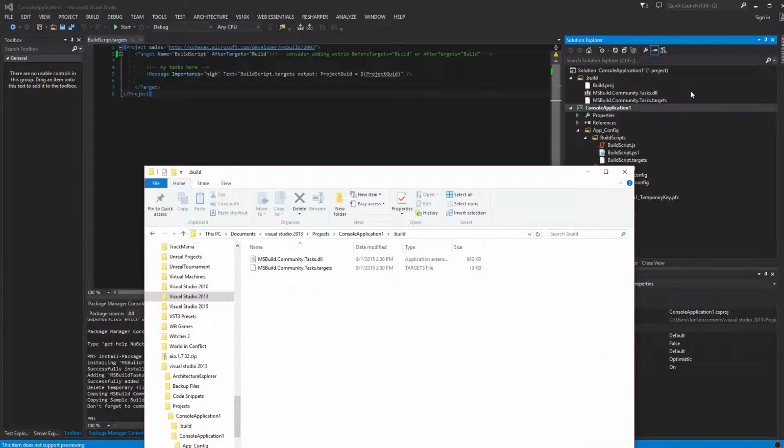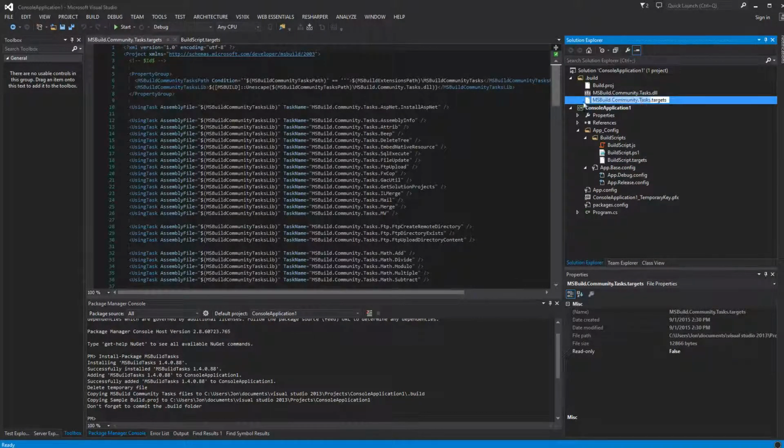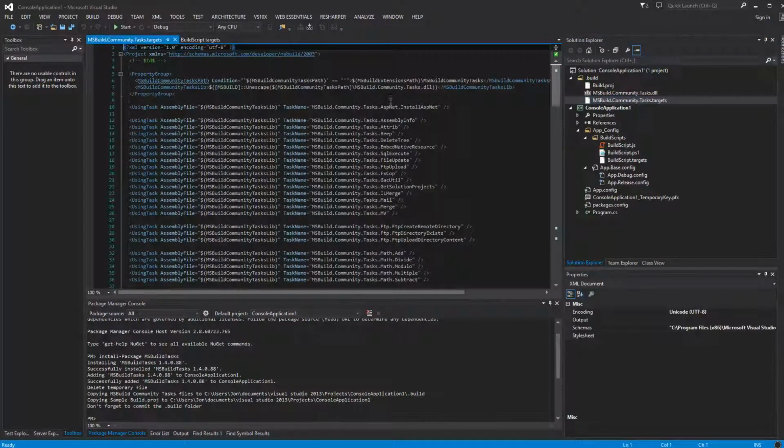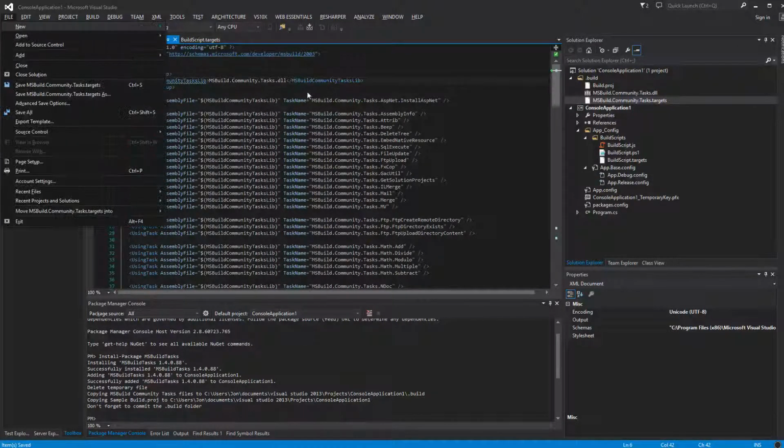And so there's a couple files there, and if I open up this targets file, just so you know, if you use this process I'm showing, what I have to do to get this working is modify this and get rid of all this stuff. So I just referenced the DLL directly, which is a sibling of this targets file. I don't need all this other stuff because I'm not installing it globally. So there that is, and that's ready to be imported.